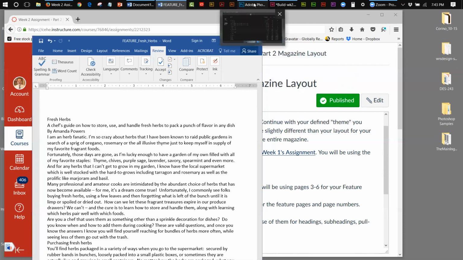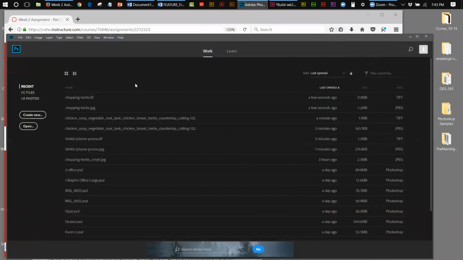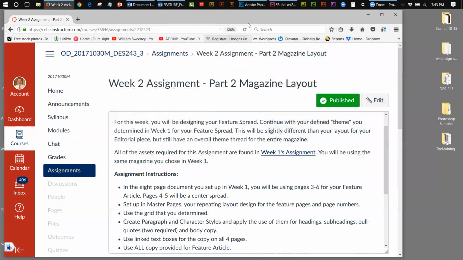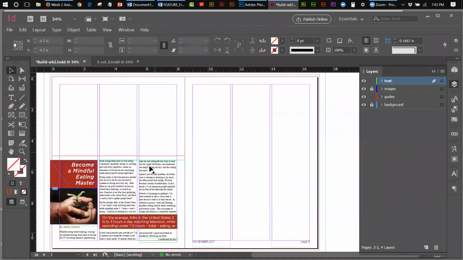Just like when you go into Photoshop, you're given photos. You need to look at those photos to make sure that they will do what you want them to do. It's all very important. I wouldn't just do this randomly; it's part of what I need you to learn. Okay? Yes. All right, so let's get rid of that for a minute, and now we're going to go into this. Okay, so here is my page 2. Now, one thing that I want to do, I'm going to take one very quick little detour before I actually begin laying out my pages.